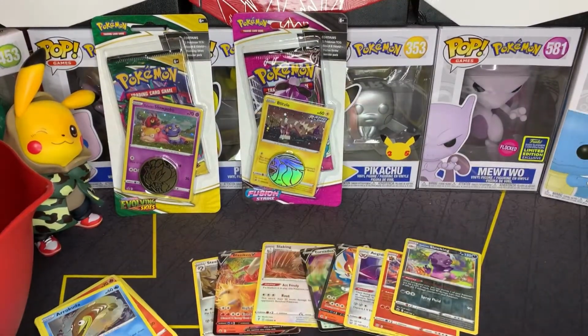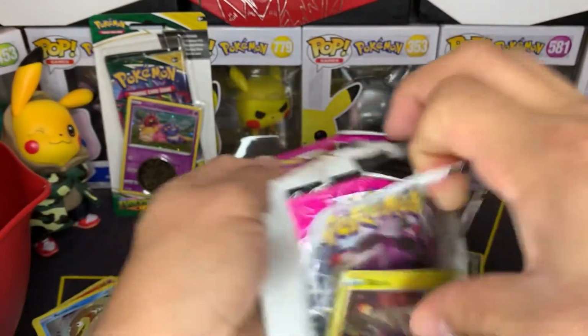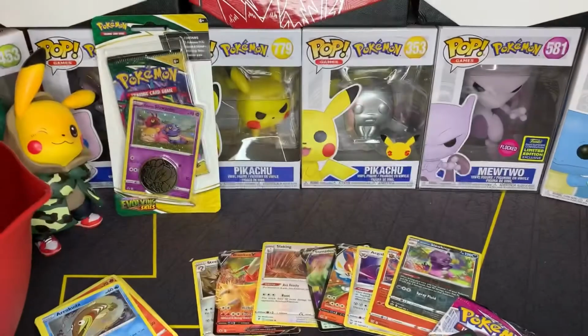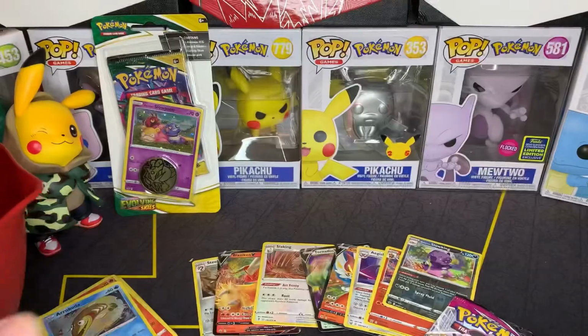Not working solid. Okay, Fusion Strike, can you save us? Can you save us? Sea Queen coin. There you go. Code card for the blister.